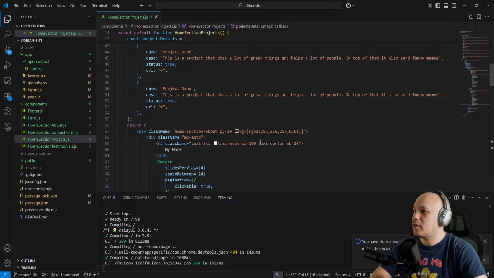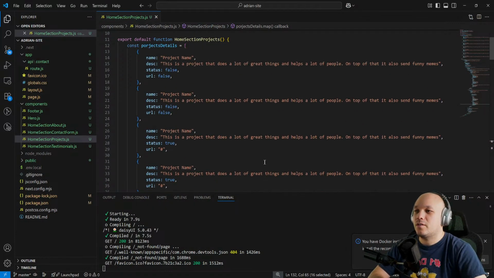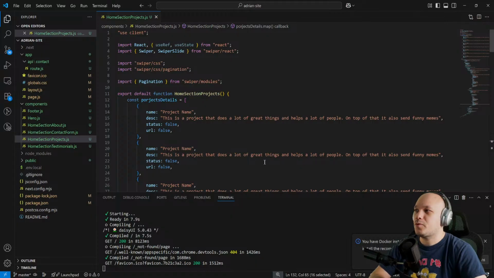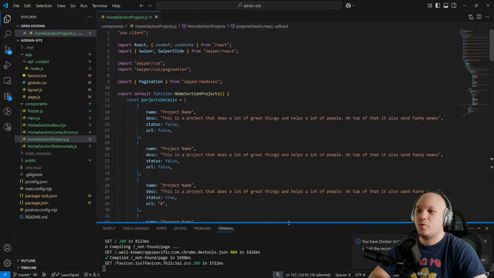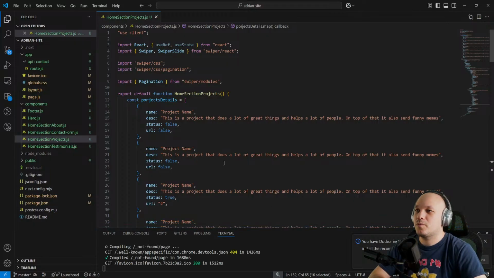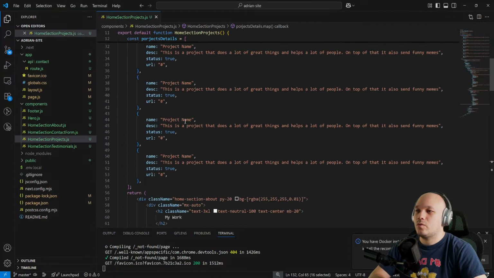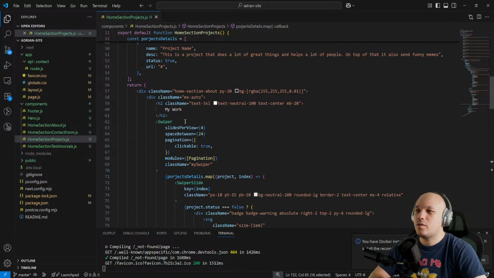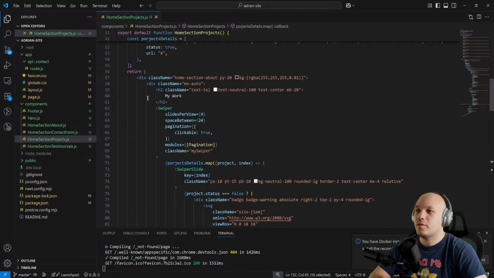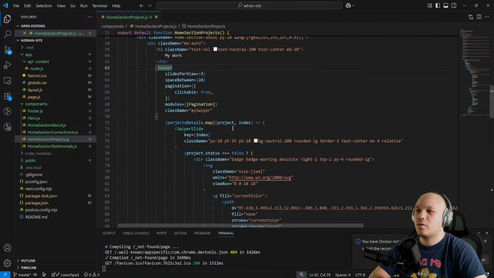That's one complaint that I got yesterday. Let's make this smaller because we don't need it that much. Let's see where the swiper is. The swiper is this, and swiper slider is here.